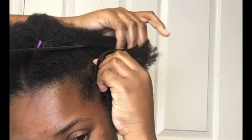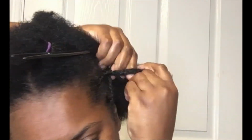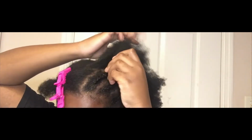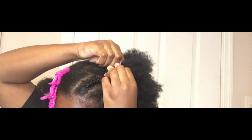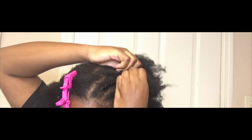Alright, y'all, so now what you're going to do is just start to braid the rest of your hair going straight back. I hate braiding my hair, so I'm going to go ahead and tell y'all these are going to be some funky, raunchy looking braids, okay? But what you want to do is grab the little plait that you had plaited before and then just plait the rest of your hair.